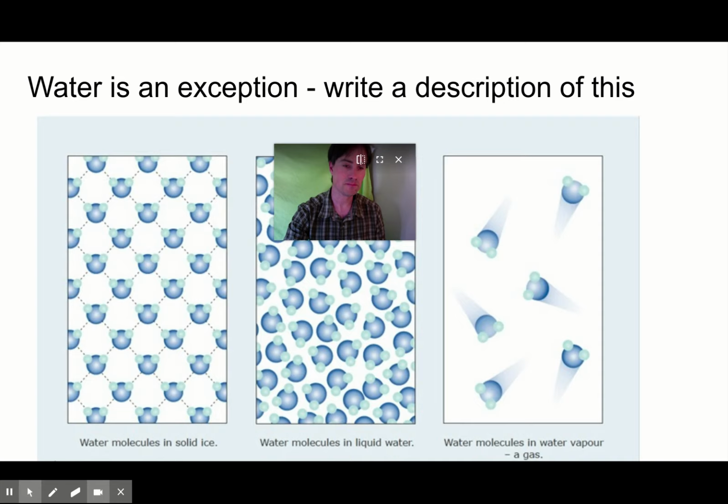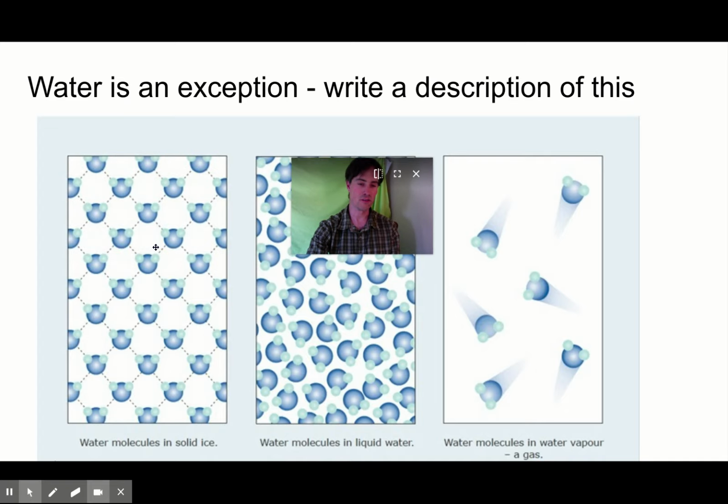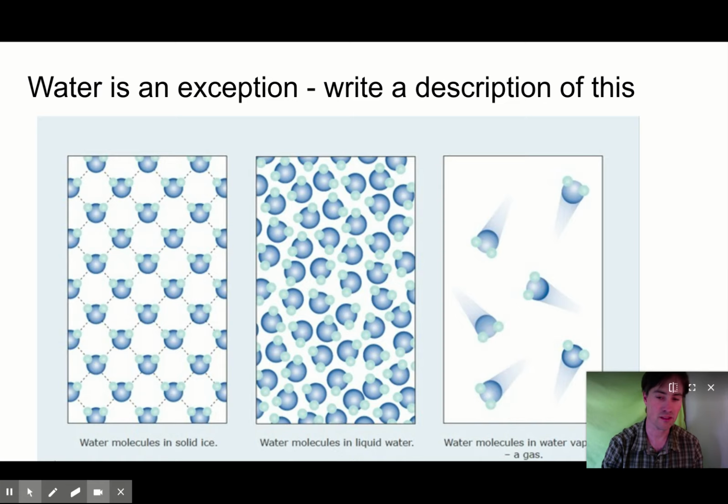What happens is, in the ice, this deals with some chemistry that you may not be ready for yet, but the hydrogens are charged oppositely from the oxygens. I'm pointing to them here. When the molecules get slow enough, that charge takes over and holds them in place in a more ordered arrangement that actually makes them bigger. Versus liquid water, which is actually closer together because it's not being pushed apart by the bonds.